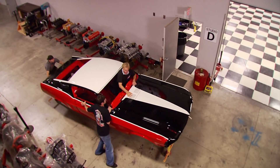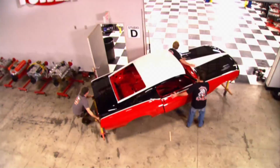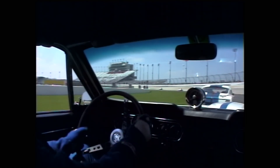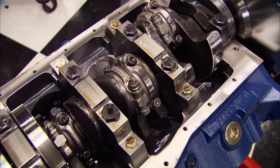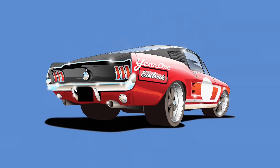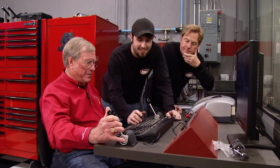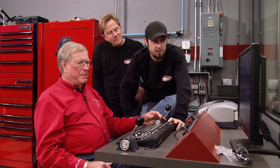Do you recognize this car? Probably not the way it looks now. It's part of our plan to build a special track car built just for fun on the road course. We built the engine first - a 347 small block using primo parts designed for power and durability. Since the car is going to be a tribute to Vic Edelbrock, we gave him the honor of running it on the dyno.